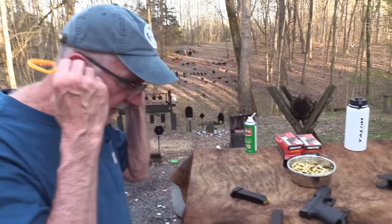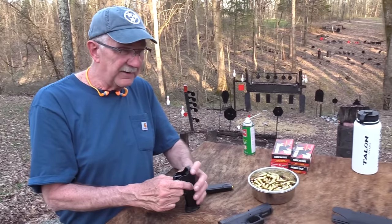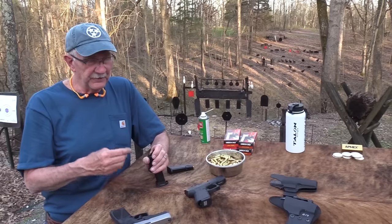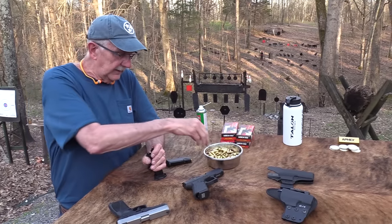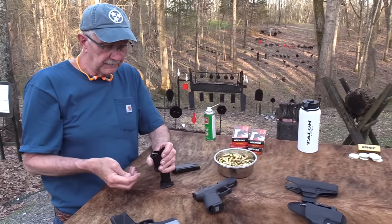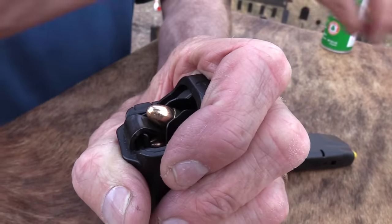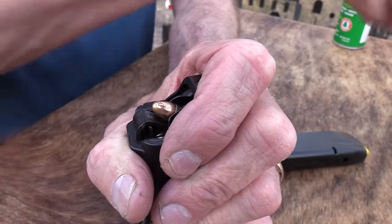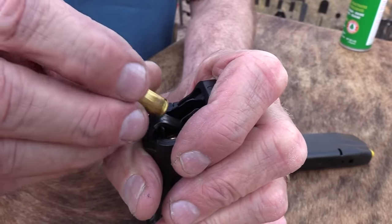And if you have small hands, that may not be a factor at all. So let me load those while I'm yakking at you. This thing, I think, MSRP is around $350. And I've been reading, you might get it for as low as almost $250, most likely between $250 and $300. That's about half the price of a Glock or an M&P or any other similar pistol. So if you're looking for a striker-fired firearm like this, this is probably one you want to take a look at.